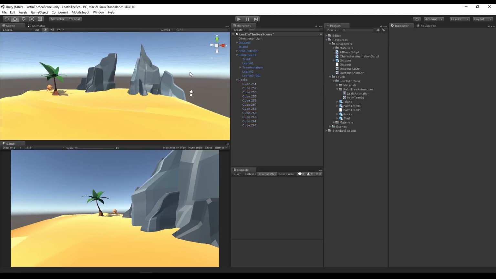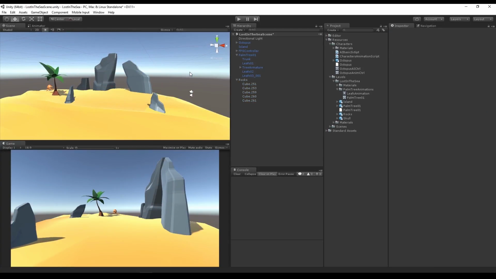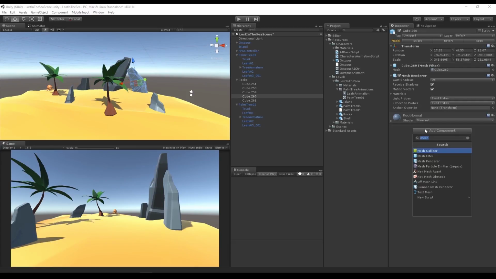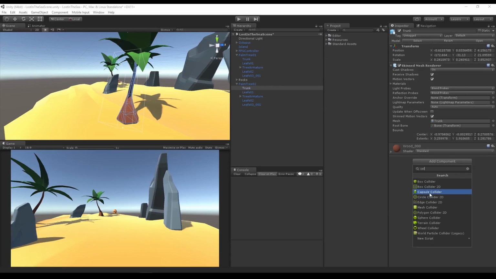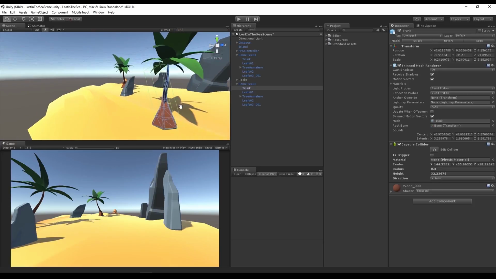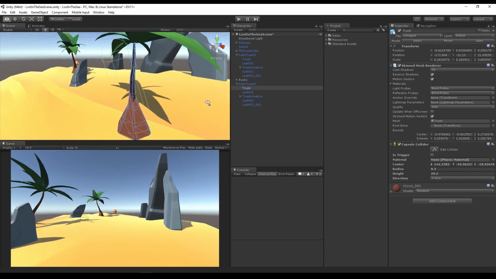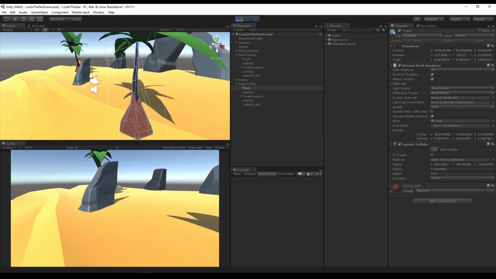So, I had to make the island a bit bigger, and I also imported some rocks and trees. The rocks have a mesh collider, and the trunk of the trees have a capsule collider, which will do the work after a few tweaks. And the rocks are parented to the island, and the trees are not. And this allows us to see two ways of creating obstacles for the agents.